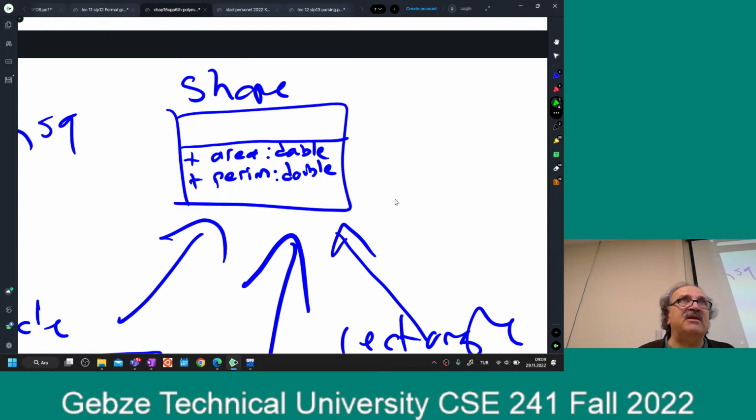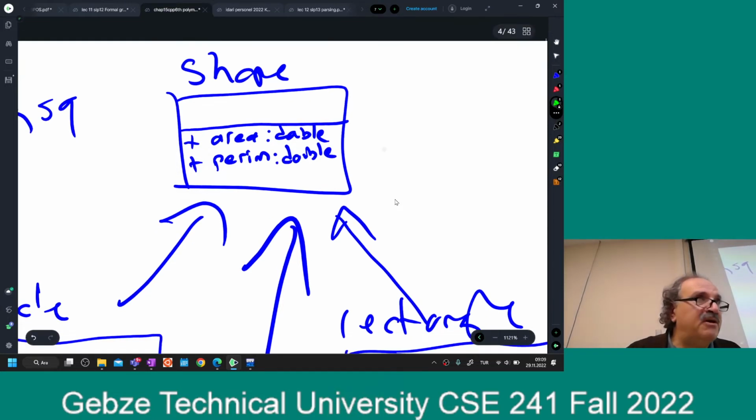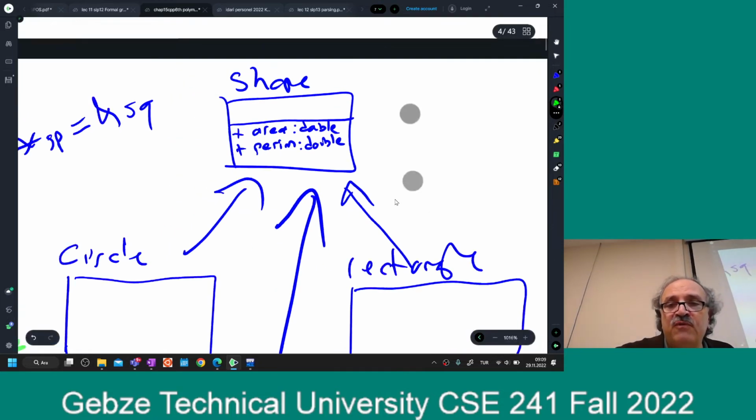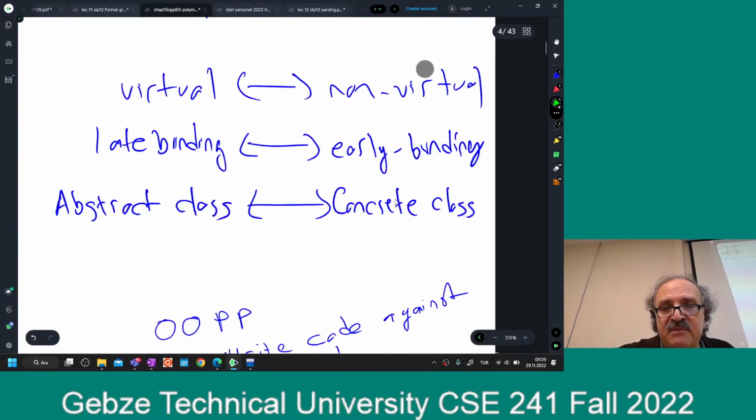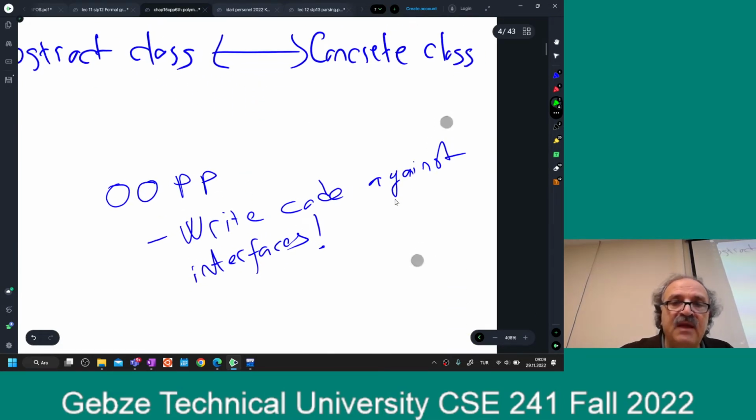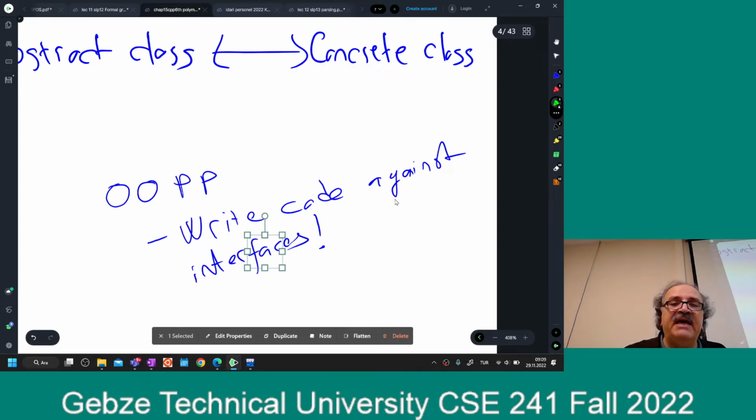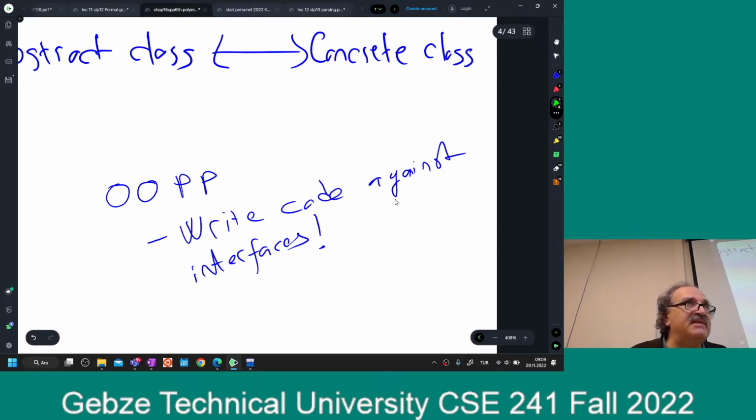And you are not dependent on any implementation inside the shape. So one of the object-oriented programming principles is this: write your code against interface. Interface means an abstract class that doesn't have any implementation. That's the interface. Write code against interfaces.